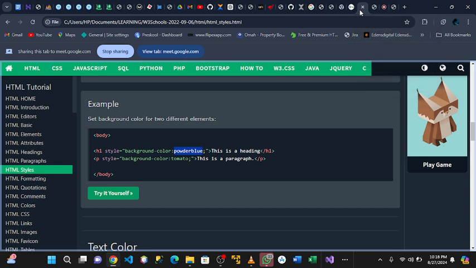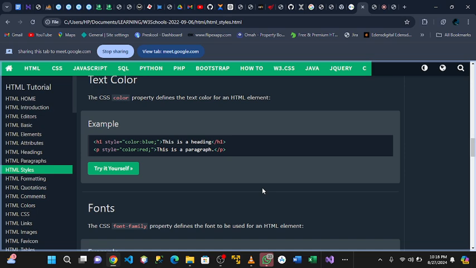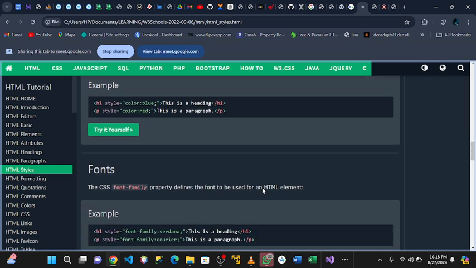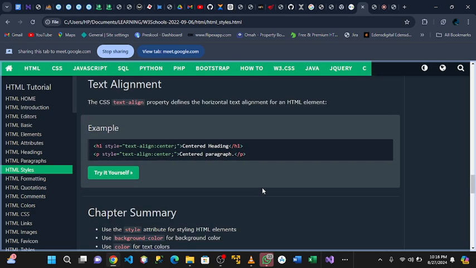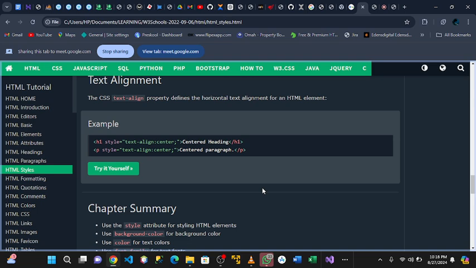So that is basically that for that. You can just try it out and play with it. Play with the text size, play with the fonts, and alignment, how to align your text to the center or to the left. In your Microsoft Word, you know how to do it. If you want your text to be at the left side, you can use text align left. You want it at the right, text align right. You want it at the center, text align center.